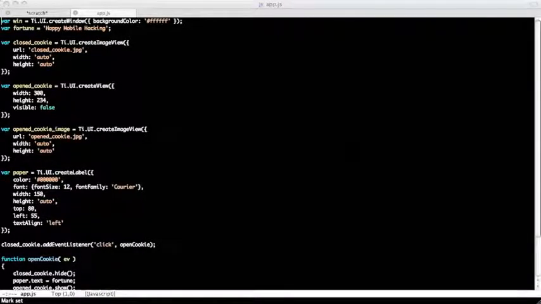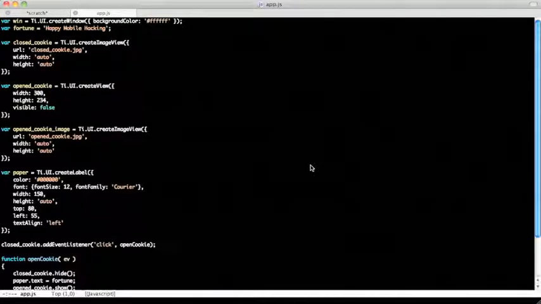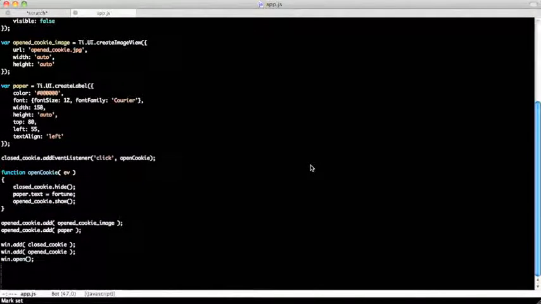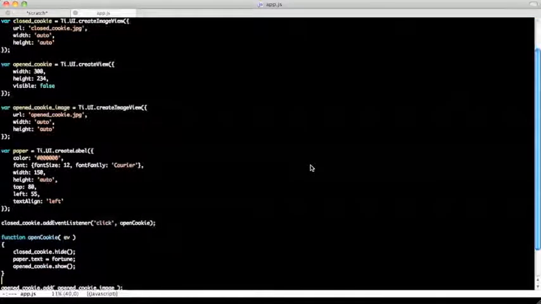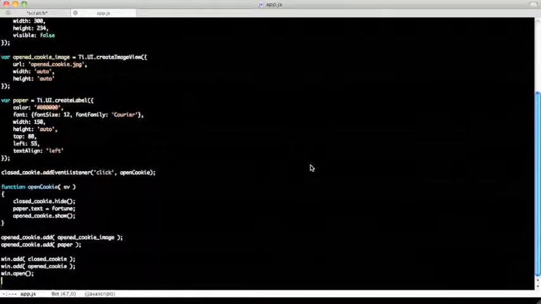Now that we've achieved feature parity with the original Fortune Crunch app, I want to take a moment to do some refactoring of the script, because while it's not long, it's only 47 lines, it is still a very procedural and linear script. You need to read every line of the script to figure out what's going on.